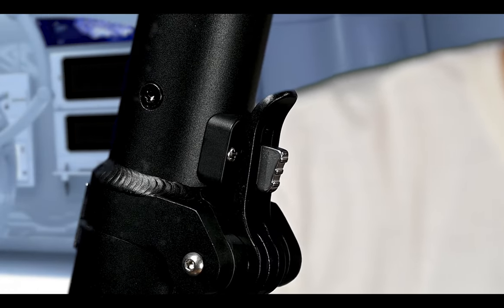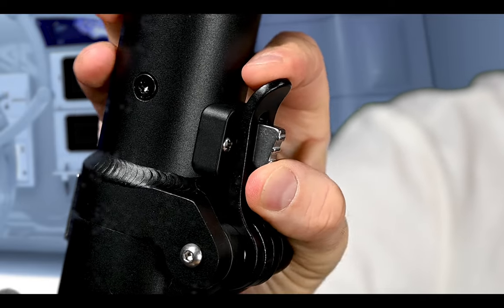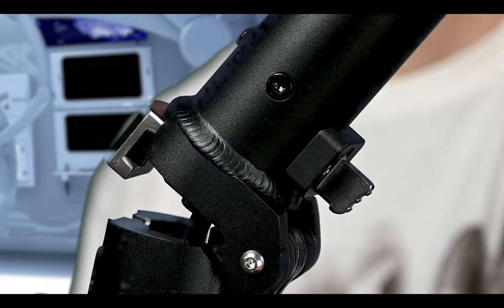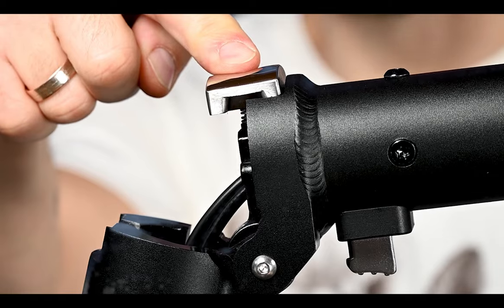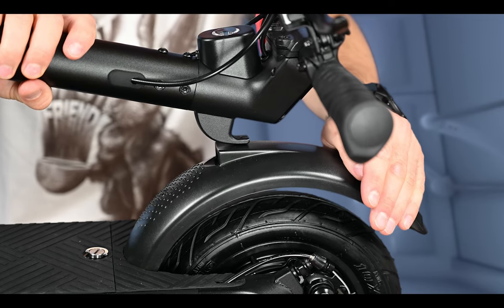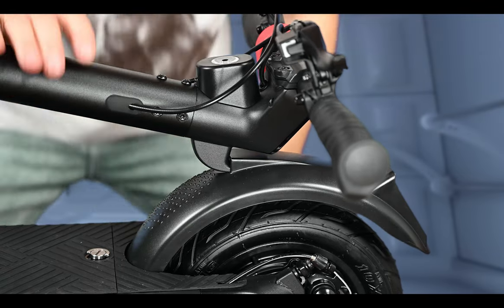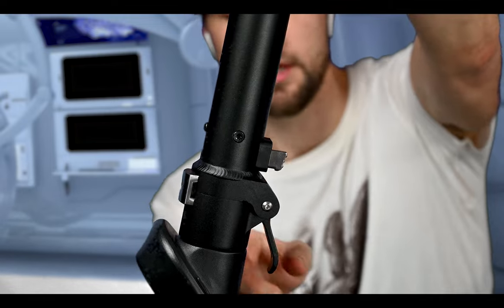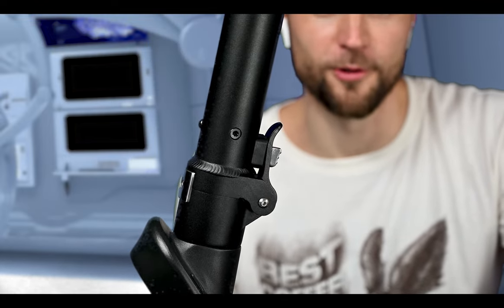Going down the scooter, the folding mechanism is very simple to operate. You lift the security pin button and then open the latch — when you open the latch this part pops out and you can fold the scooter. This part appears adjustable, so if the mechanism becomes a little loose it can be tightened. When the handlebars go down, press down on the fender and it locks onto a little hook, holding the handlebars in place so you can carry the scooter. To unfold, put it back in the upper position and close the latch. Nice and simple — for now it looks really sturdy.